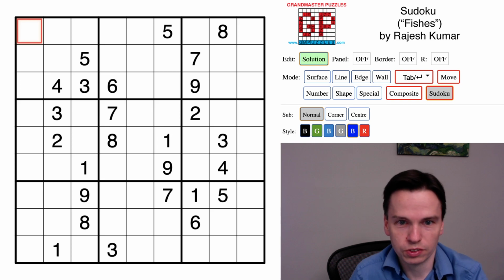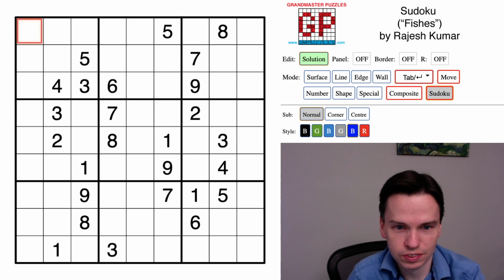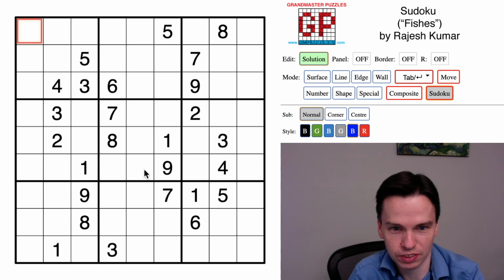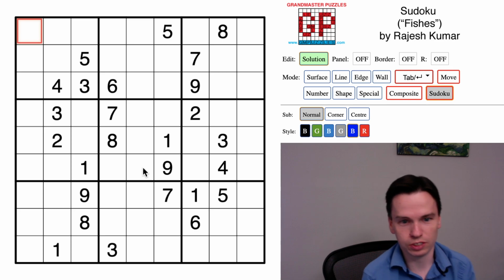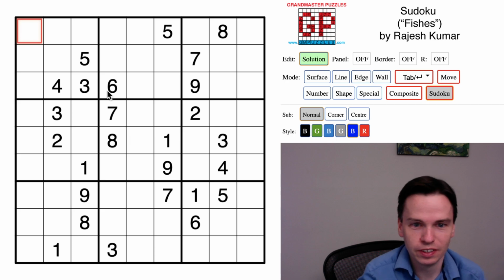We're here to solve the Sudoku by Rajesh Kumar called Fishes. There are some comments from the last time we did Sudoku puzzles about how my notation, even if the so-called either-or notes are quite useful for speed solving, sometimes it looks like it's marking too much in the grid. So we're going to go through this puzzle just visually using a pencil mark list style to see how well we get.